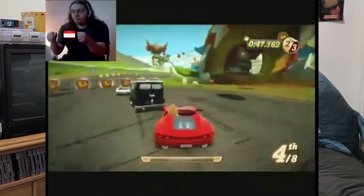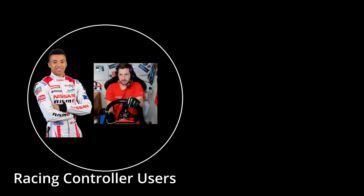Quick! Think of a motion-based racing controller. Most of you probably thought of the Wii Wheel! Maybe even the Labo Wheel? Maybe some of you even thought of My Body with the Xbox You Are The Controller Kinect. Motion-based controllers are decently common now, but one specifically made for racing? Not as much. But it kind of makes sense why — the overlap between people who'd pay extra for a racing controller and people who enjoy motion controls is pretty small. But that doesn't mean motion-based racing controllers don't exist.